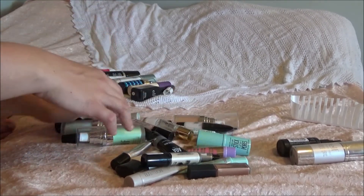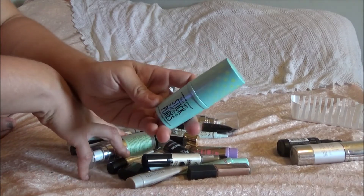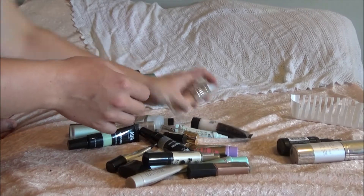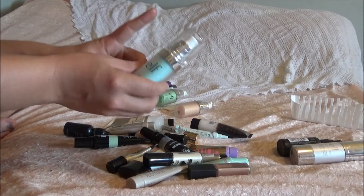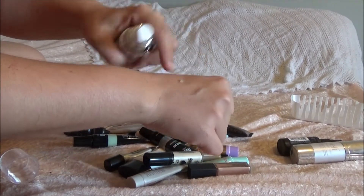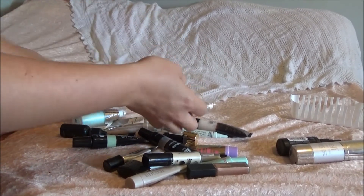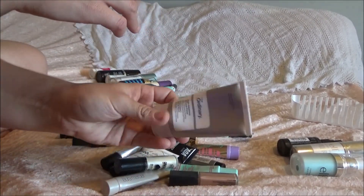Then the rest is just primers. I'm going to keep this Hard Candy — I just got that and I'm doing a haul video with it. I'm going to keep the e.l.f. blemish control face primer and also the e.l.f. illuminating face primer. One primer I am going to get rid of that I do not like at all is the hydrating face primer — it comes out so oily, super super oily, and I'm just not into it. I'm actually going to switch lids so she doesn't get a broken lid when she gets it.